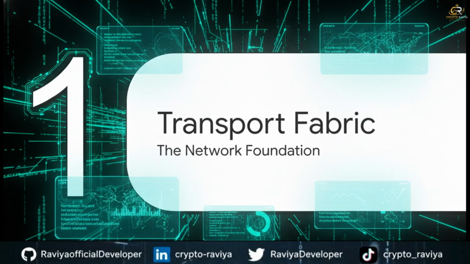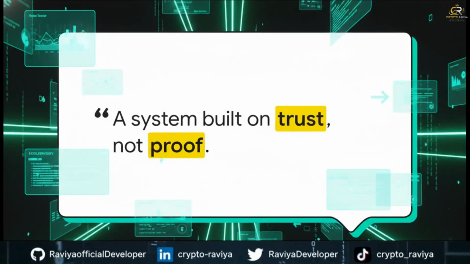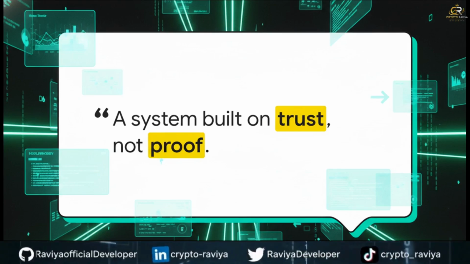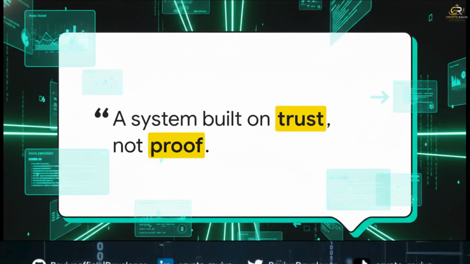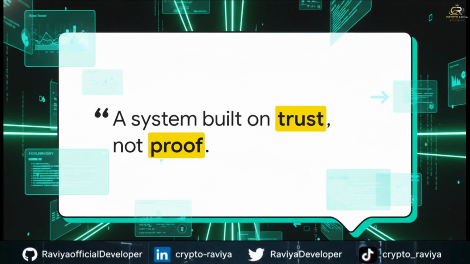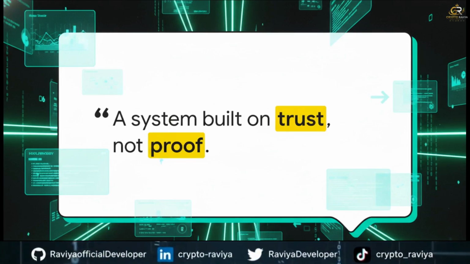The network transport fabric. Okay, so we're going to work bottom up today. We'll start at the physical hardware level and move all the way up to the applications. This is exactly how an ethical hacker builds their mental map during a real-world reconnaissance operation. This network transport fabric is basically the foundational superhighway for all cybersecurity testing.